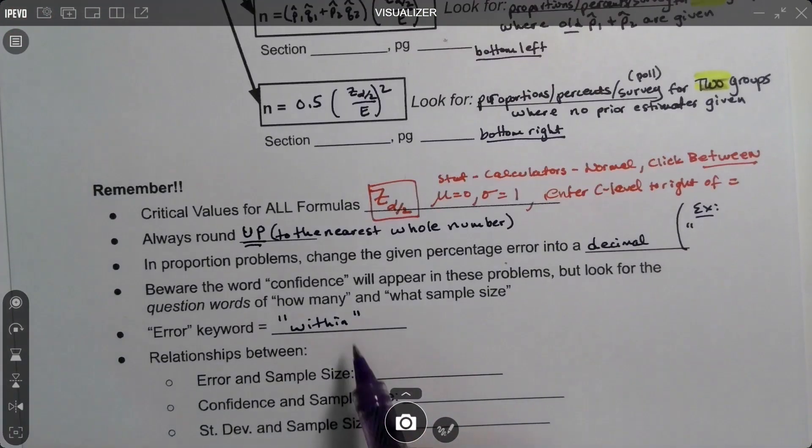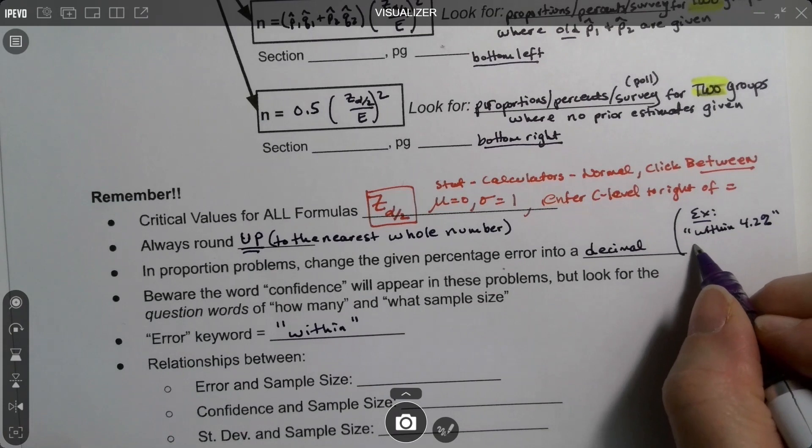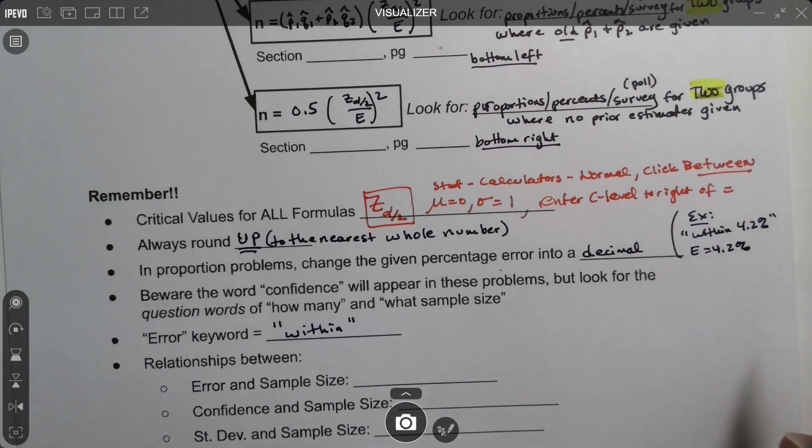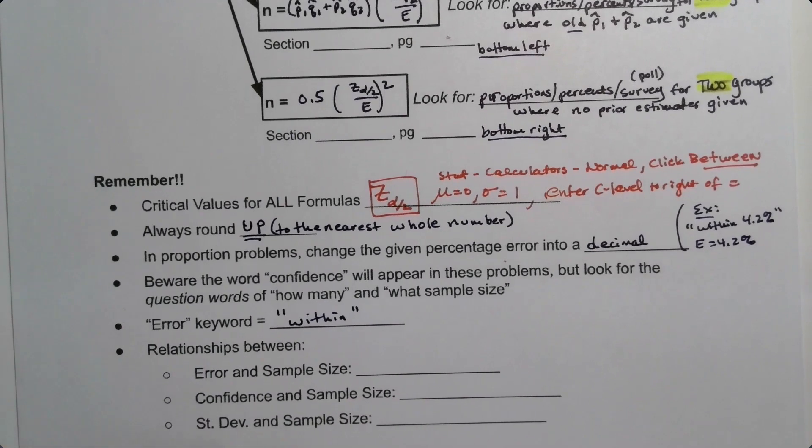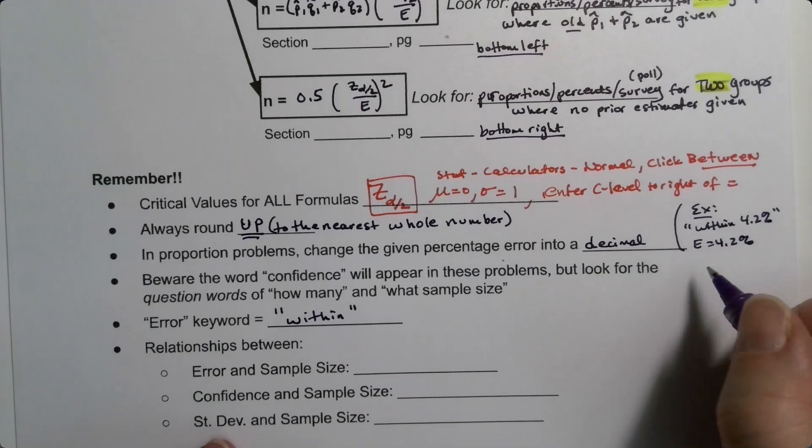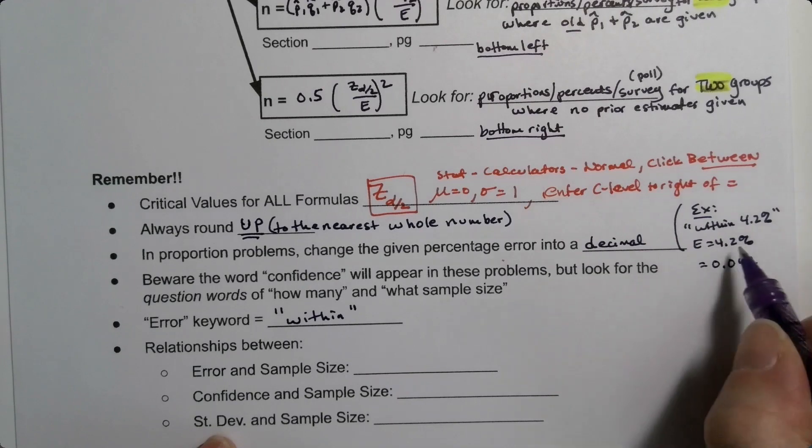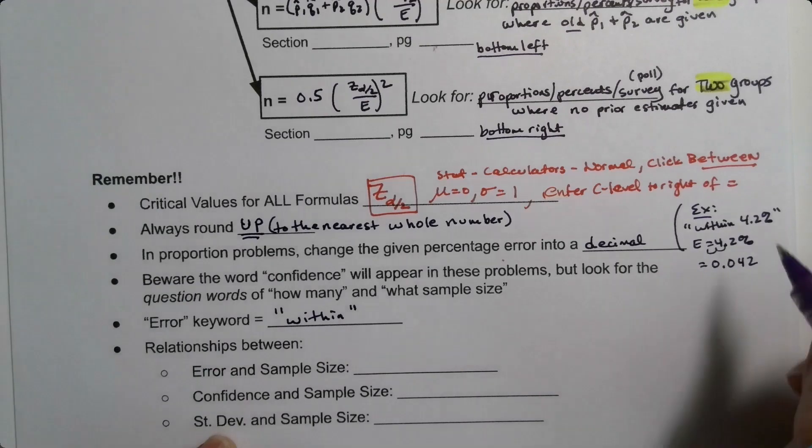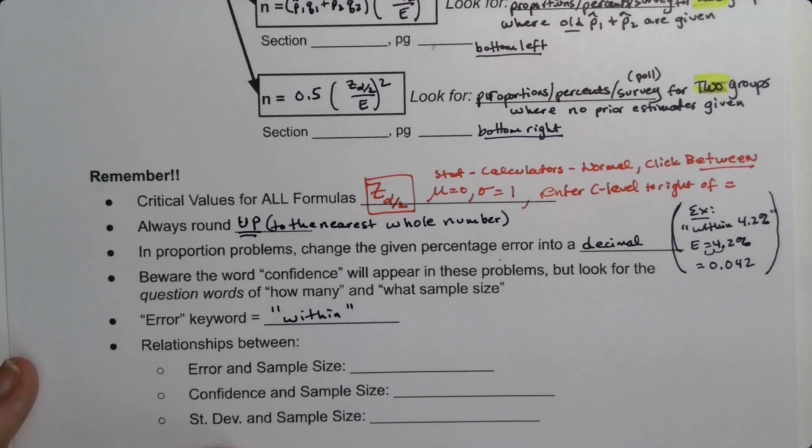So, seeing that word within, if I say within 4.2%, then you make that error which was 4.2%. The thing about percents is they're great for how we speak about math, but they're not great for formulas. They're bad for formulas, in fact. So you have to move the decimal two spots over and make it 0.042. You're taking that decimal and you're swinging it one, two spots over.